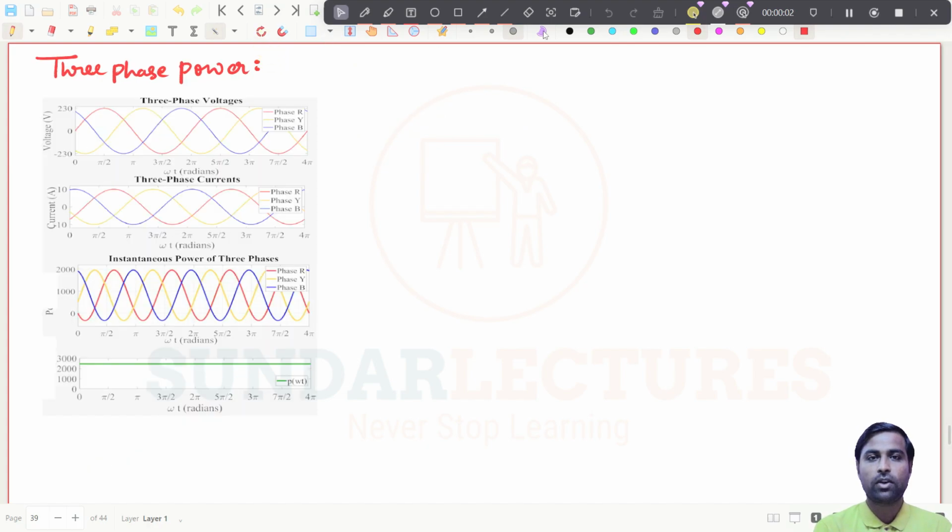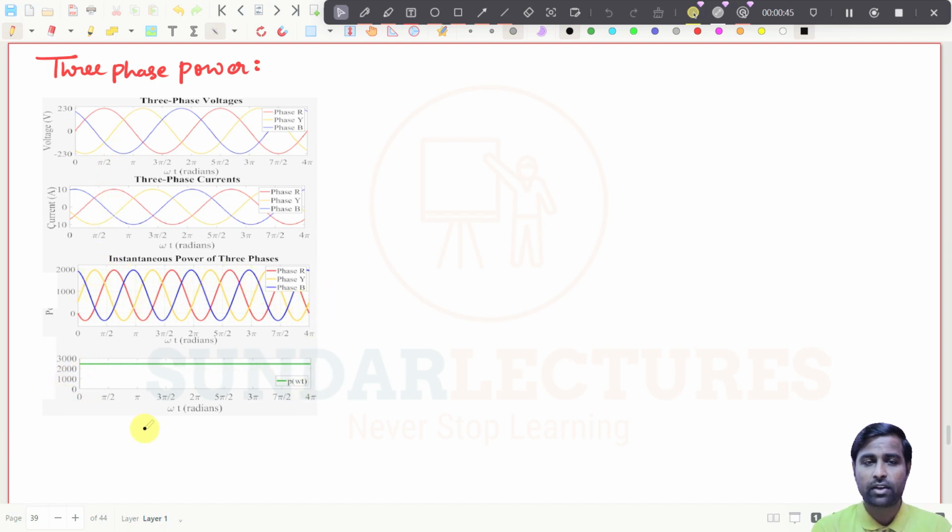And if you are going for three phase power, see this is the voltage, three phase voltage. We know these kinds of things already. We have seen what VA, VB, VC, or VR, VY, VB are, right? So VA will be the reference voltage, VB will lag by 120 degrees, and then VC will lag by 240 degrees from VA. This is voltage, and this is current. And if you see both things, this is the power curve, the three phase power. If you multiply these two, P equals V into I, you will get it like this.